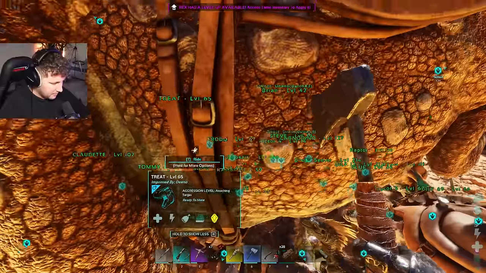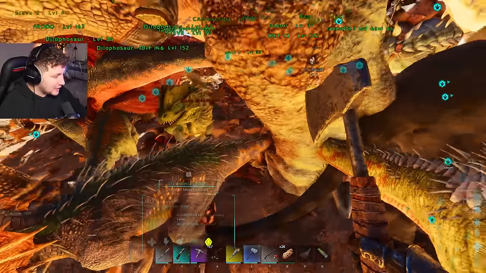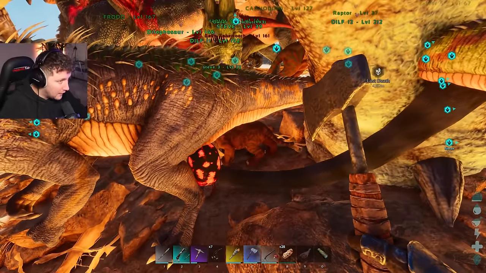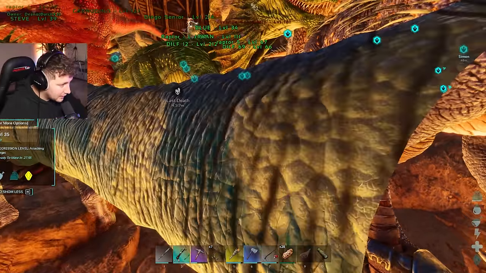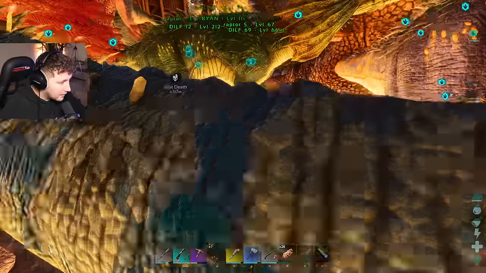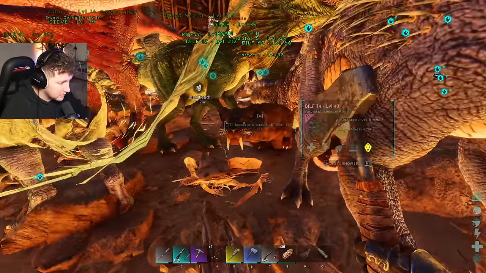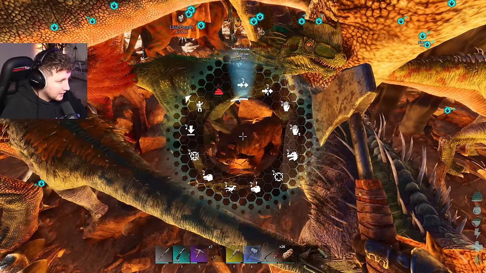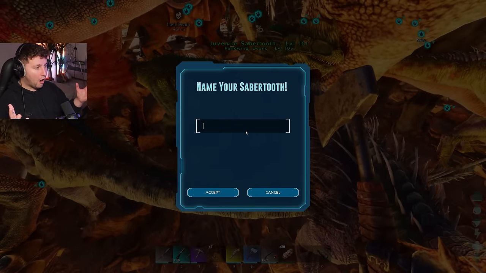What the... Wait a minute! There's a baby! There's a baby Sabertooth! Oh! Why is it in red? Why are you in red? Hello? Do I need to tame you? Imprint. I need to imprint. Yes! Oh!